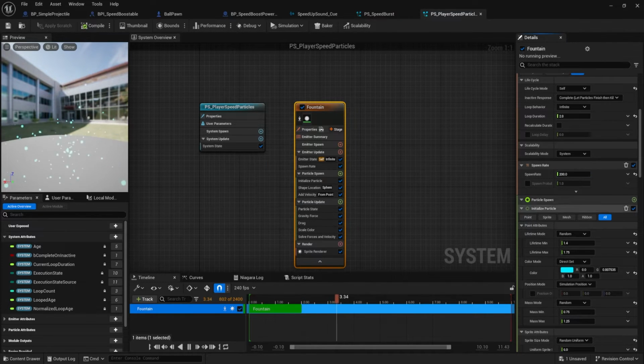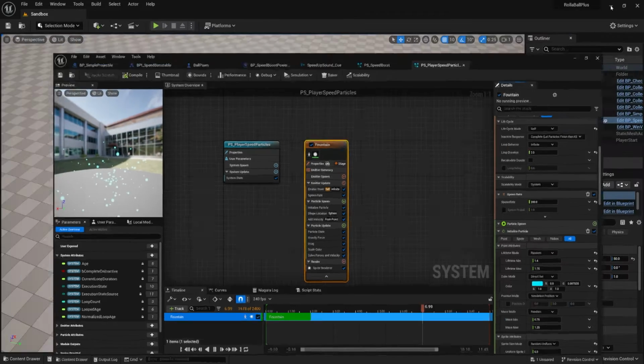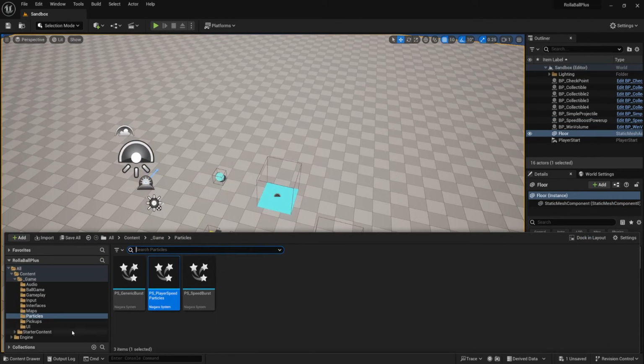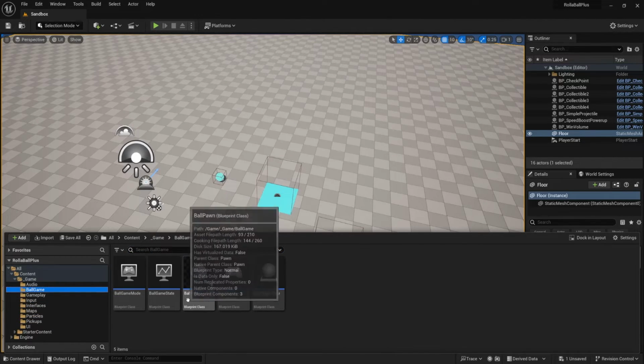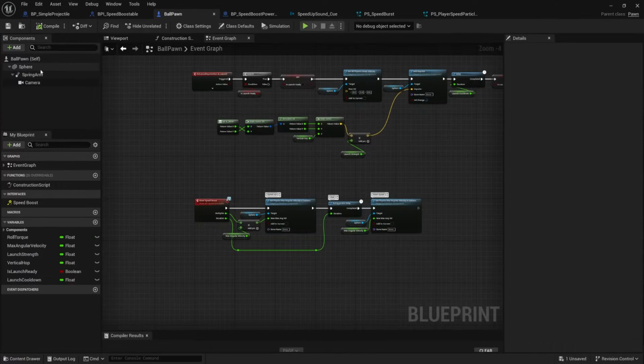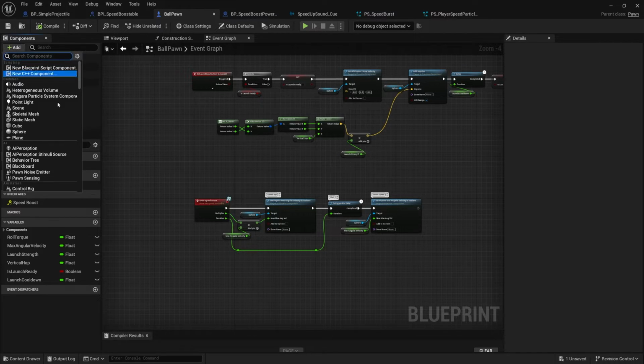Compile, save. And I think that's all we really need for testing. Once you have this, the option that I'm going to choose is to have a particle system component on the player for our speed boost that I will just activate and deactivate. There's pros and cons to this. Like if we add too many of these, then it could get kind of unwieldy and maybe we put that in a component or some other thing. We could spawn it at runtime. There's all different ways to do this. But for now, I'm just going to use this from a component.